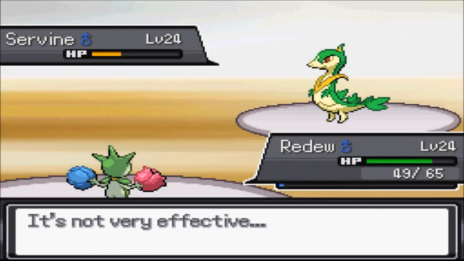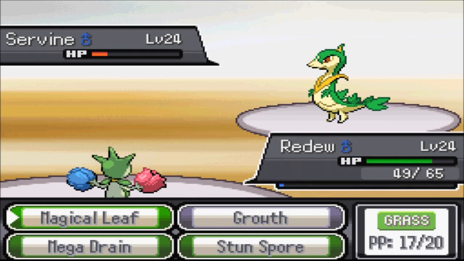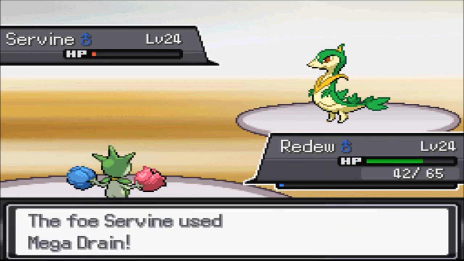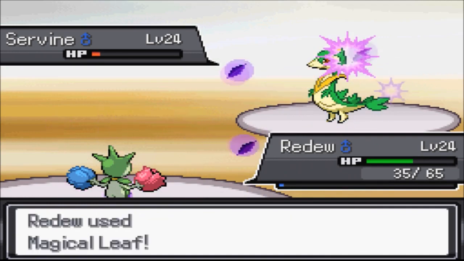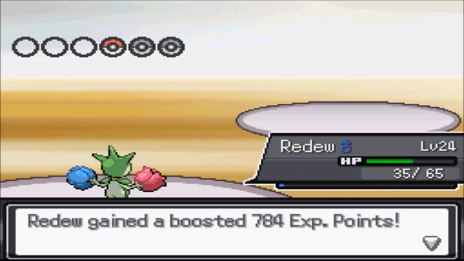Because he can't... how do I say it? I have perfect accuracy, so no matter what, he's still gonna be damaged. See that? He has no super potions left. So, I could just go for the Magical Leaf. Serene. Damn.